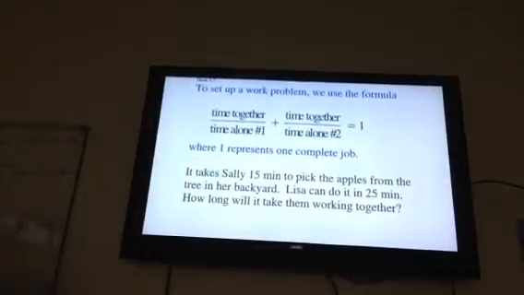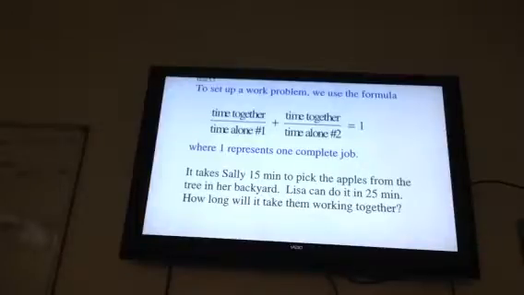Okay, our last goal for Super Goal 3 is on setting up and solving work problems. Now, I will tell you that these can be really involved and really complicated. If you look in the examples in your book, you will see some of those. We're going to stay on the very basic, simplest questions, just so you can be exposed to a work question and how to calculate one.